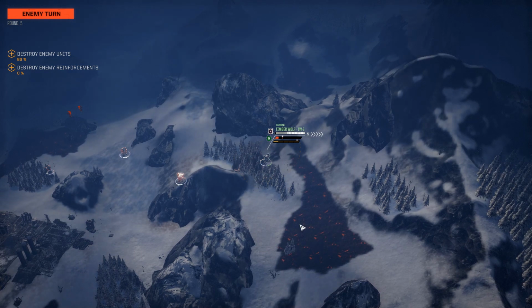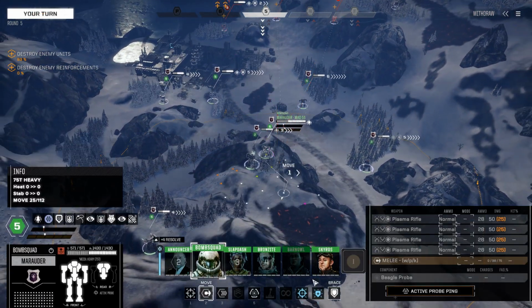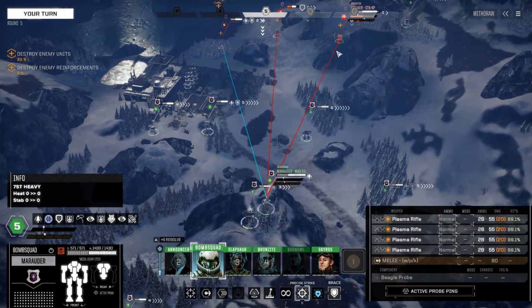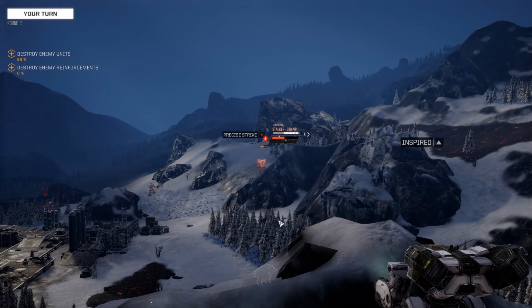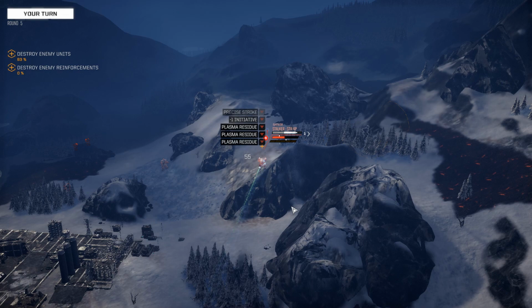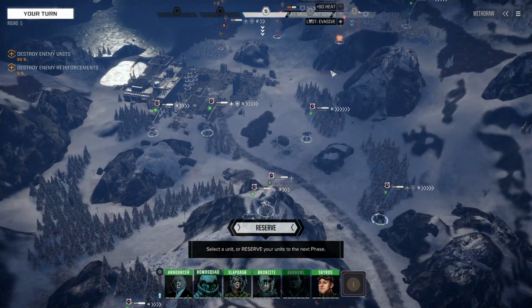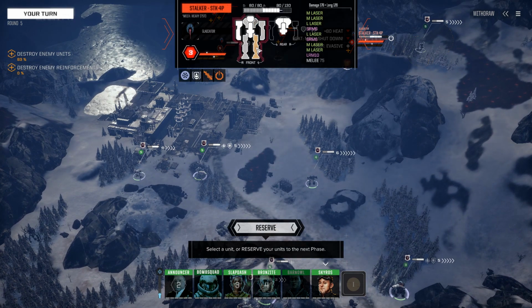Timberwolf taking a little bit of fire. We're going to have to move things up to distract from him. But now that they've fired a couple times, I feel more comfortable doing this. So we're going to pound into that Stalker one more time. Hopefully shut him down outright. 1, 2, 3, and 4. Mech shut down. And he'll be lucky he doesn't blow ammunition on his turn.